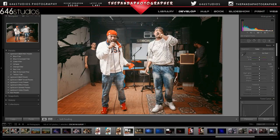So guys, as the Panda Photographer, I am not a professional photographer when I say this. I'm an enthusiast. I base this off my creativity, on my style, how I shoot. You may shoot differently, but these are some of the photos I have taken for the LemonNoLemon party. So keep in mind, shutter speed does change, ISO does change, aperture does change, and focal lengths do change throughout the photos that I will show you here.